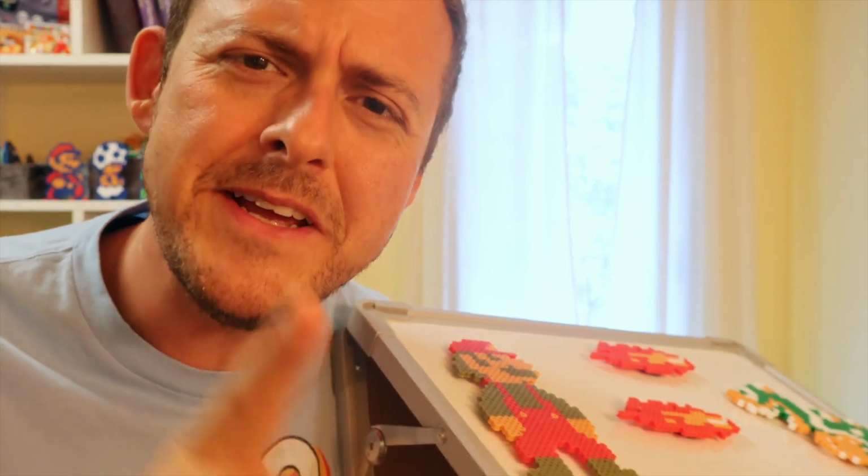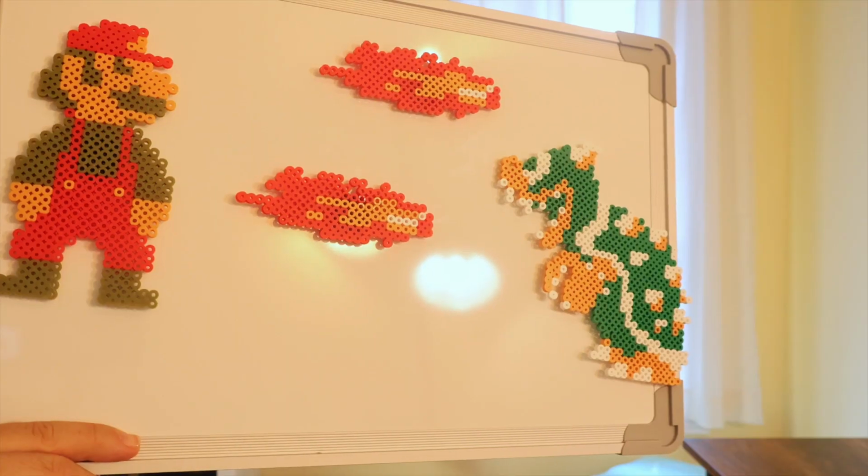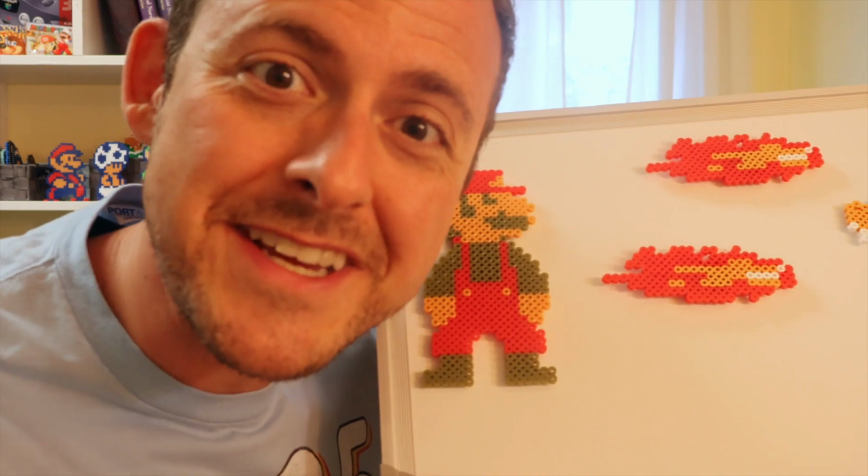Have you ever tried to defeat Bowser and you just couldn't? Well, maybe this will help. Let's create them out of Perler beads.